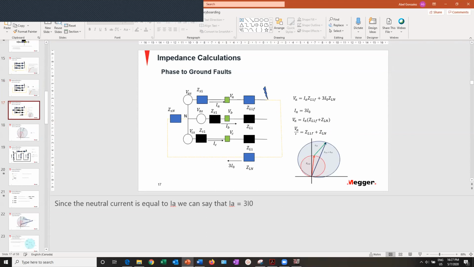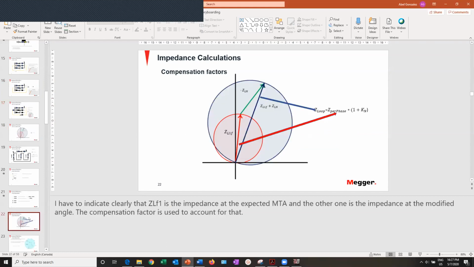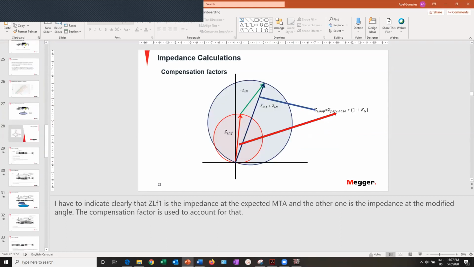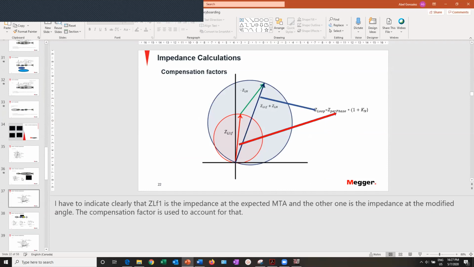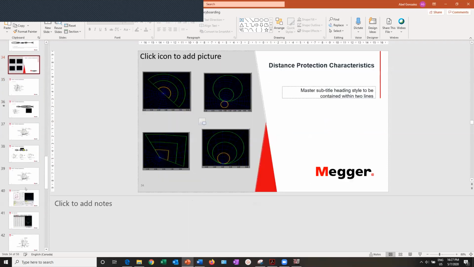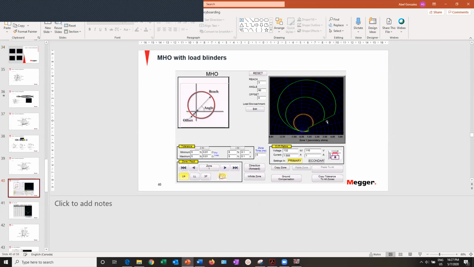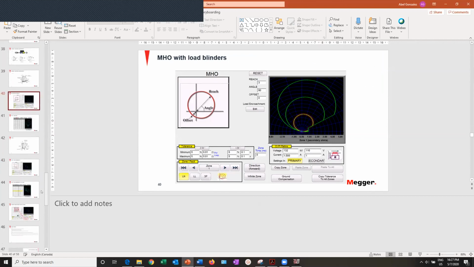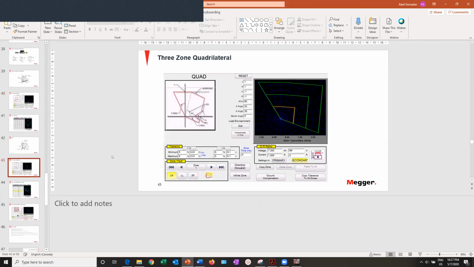Yeah, so I think Abel explained it really well in his presentation. Load encroachment, by definition, you can understand it's the load encroaching into the characteristic. If the load is encroaching into the characteristic, we don't want our distance protection to operate because it's a load condition and not an actual fault. Usually this can happen, and the relay manufacturers provide some kind of load encroachment blinders, typically different settings, so you can distinguish between your load settings versus your fault settings.